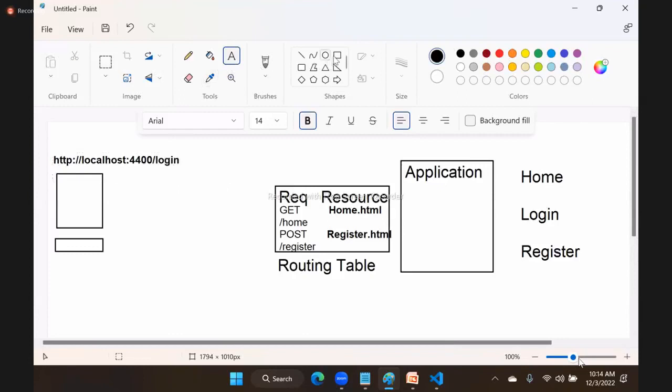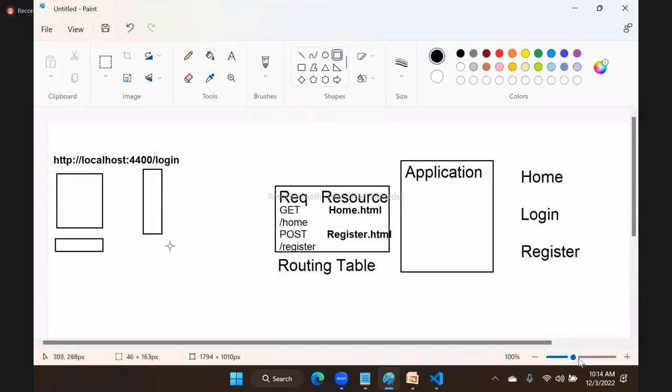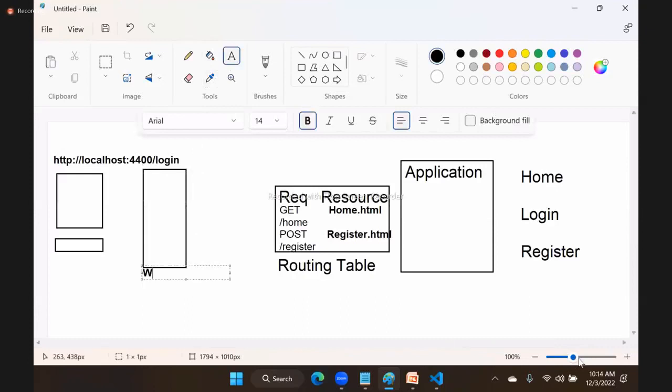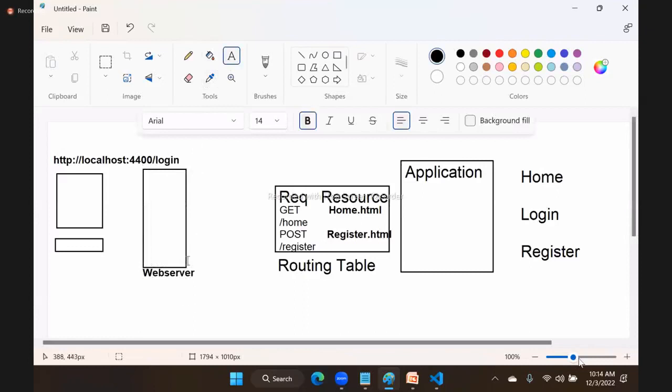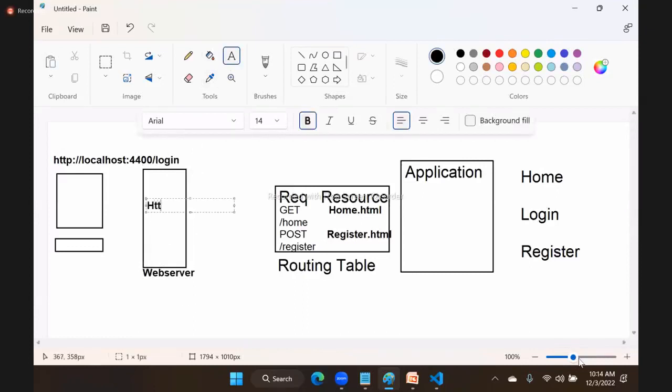This request will come to a computer, and this computer is the web server. In the web server, this request is managed by the HTTP handler.